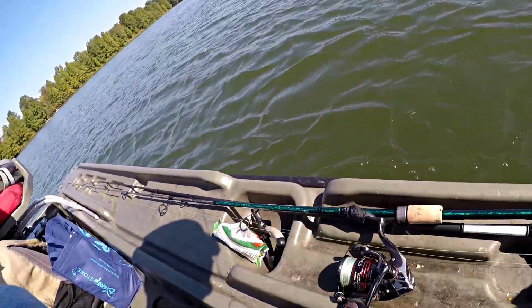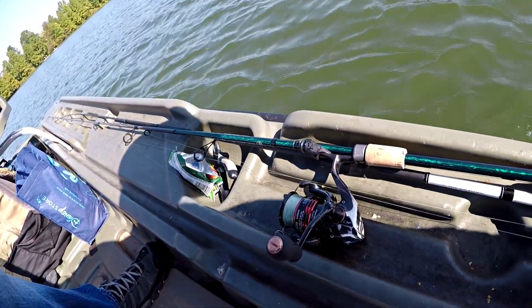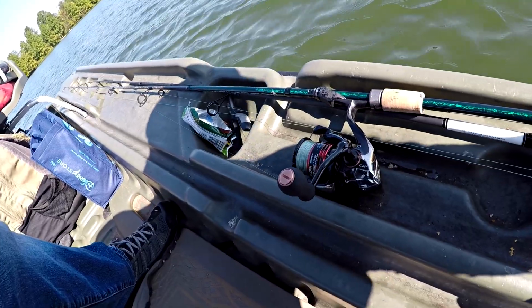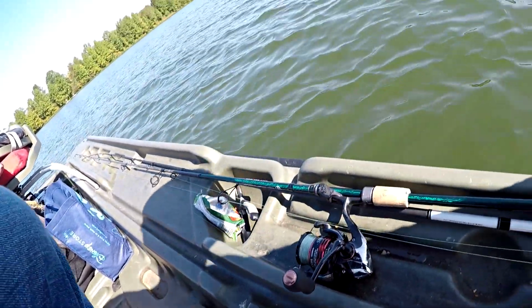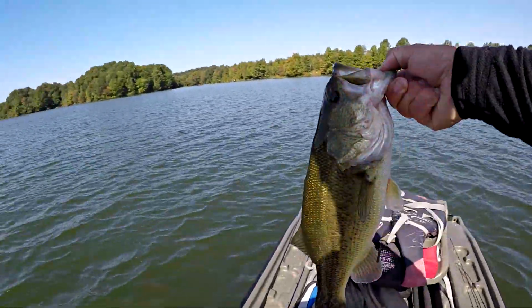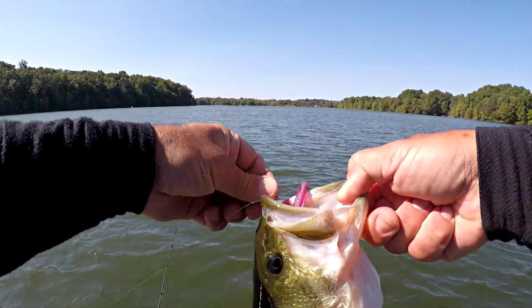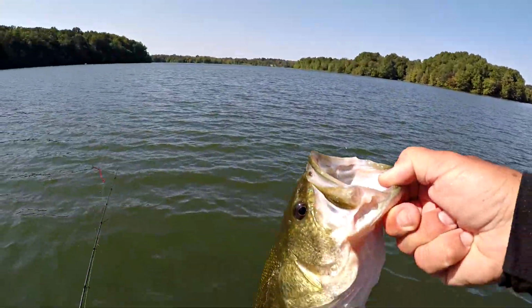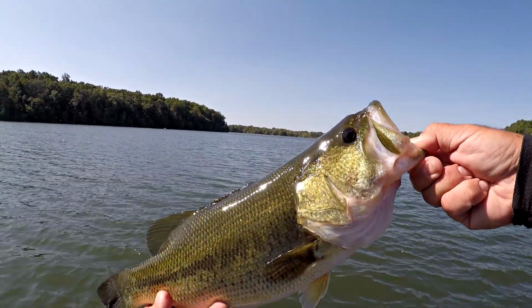And man, you are not going anywhere. As long as you don't break my line, we are in good shape. Come here. Come here. Golly, come here. And guys, there he is. Isn't that awesome? That's a nice fish. That's probably about as big as one of the ones we caught over here, but that's, like I said, number 5. It's been a great quick morning out. Nothing better than coming out on your local lake when you're so close and able to whack them like that.